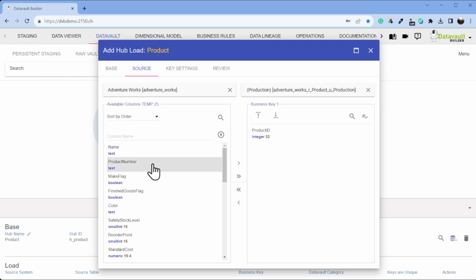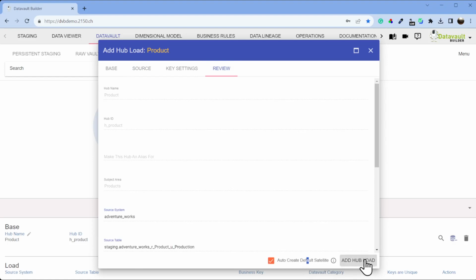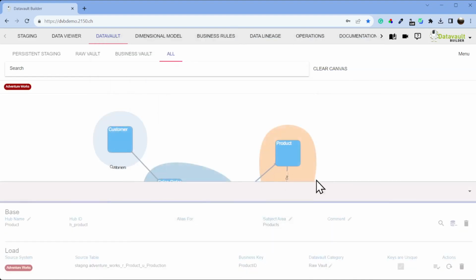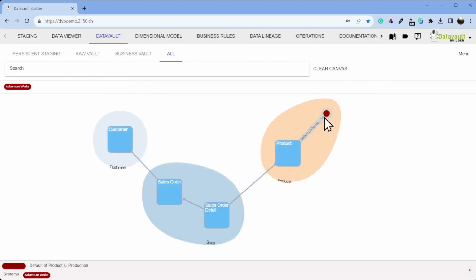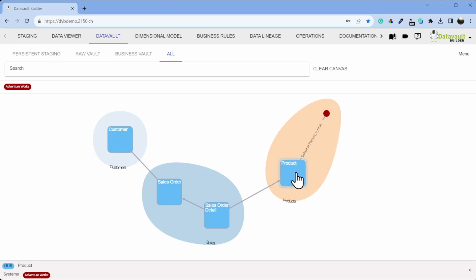But usually I most probably should take the product number and then need to create a bridge with the product ID as a technical key, stuff like that. That's something about Datavault modeling I want to keep out of this discussion, because I want to focus on creating the output, and that will work exactly the same for both scenarios. The cool thing is product ID is unique. In a real world use case, it probably wouldn't be. And now the tool can create so-called hub loads, so it will load all the keys into the product hub, and all the columns into the satellite.